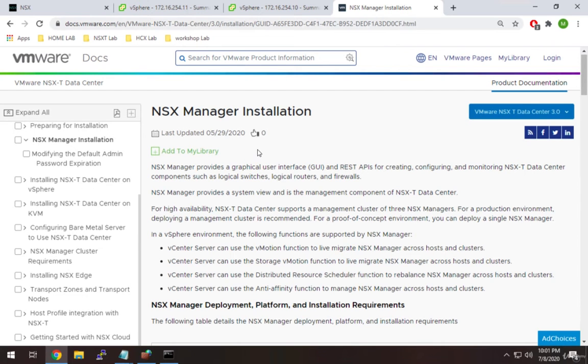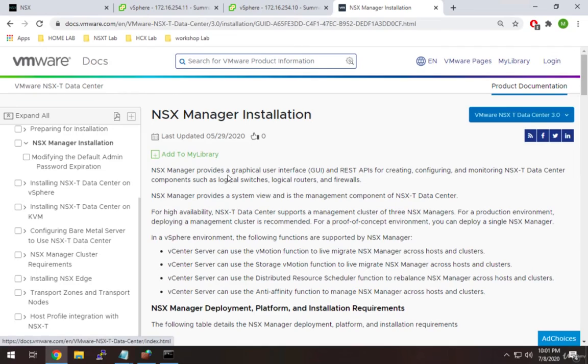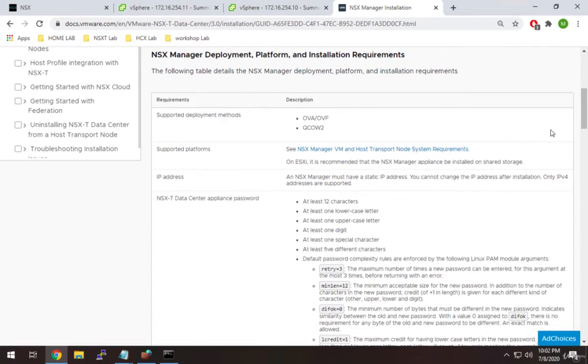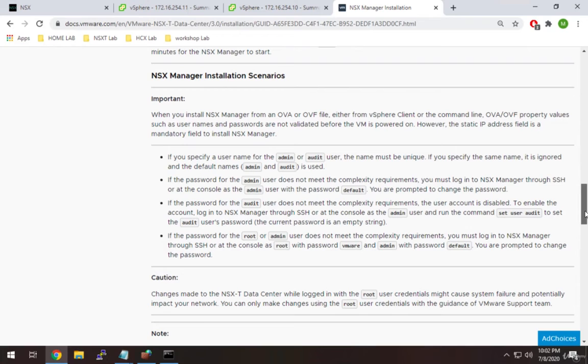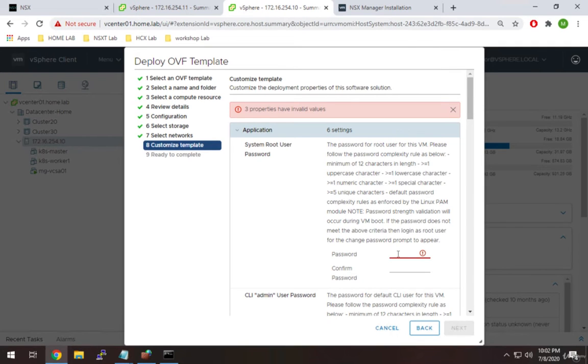So if you flip over here, this is just through the VMware documentation website, and if we go down here, let's see, it's down here somewhere, there we go, installation scenarios. So this is really key. This gives you a bunch of things to look out for when you're setting these passwords. The biggest issue is that there is no validation for passwords. If I type just "password", it says it's not going to let me, but I can actually type a password that is slightly more complex, and it will pass enough to get through the OVA deployment, but the appliance itself will come up and it won't like that password.